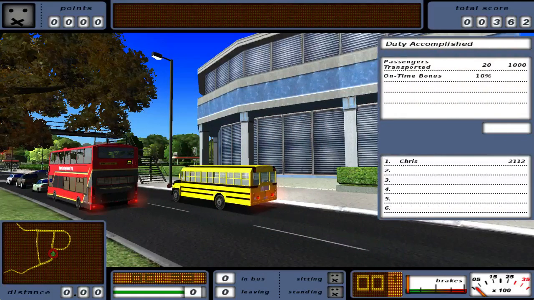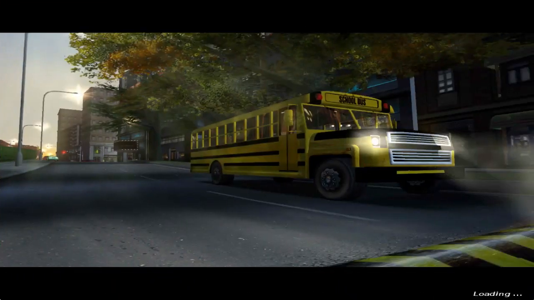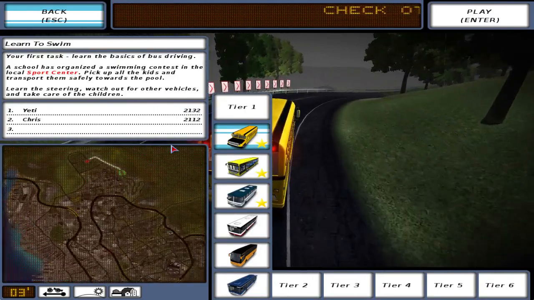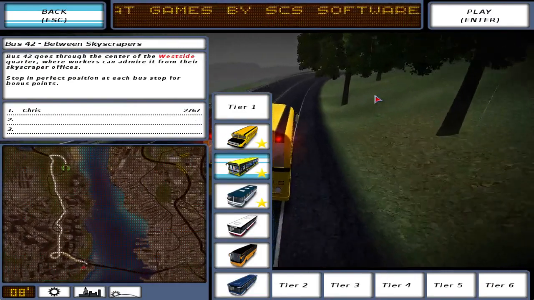Mission 1 passed. I was 77% on time. I got 9 driving bonuses, 0 driving penalties. I got a new high score by 20 points. Yay. So, that's mission 1 out of 36 done. This is made by the same people who made Euro Truck Simulator, but it's completely different because it's sort of mission based. There's no free roam as far as I know.